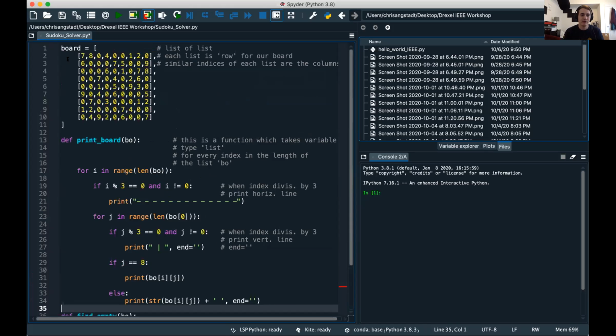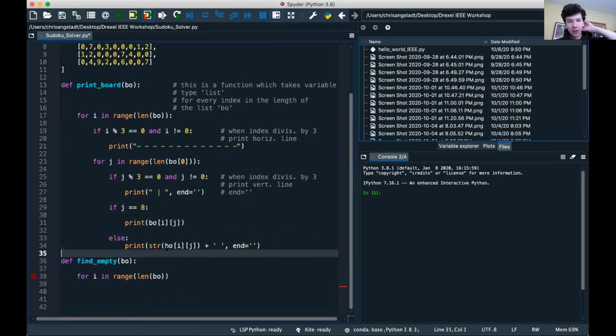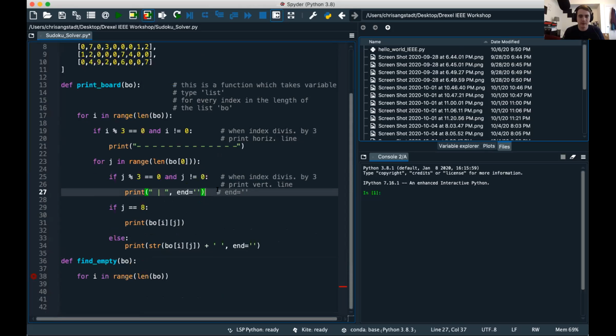So it's going to go through row 0, column 0, row 0, column 1, row 0, column 2, row 0, column 3. That's divisible by 3. Print a line there, and then move on. Yeah, I got the one end, but I missed the other one. Okay, thanks. Yep, no problem.